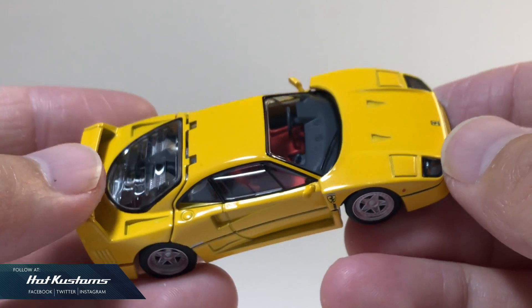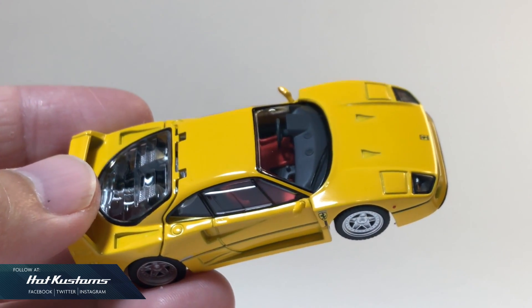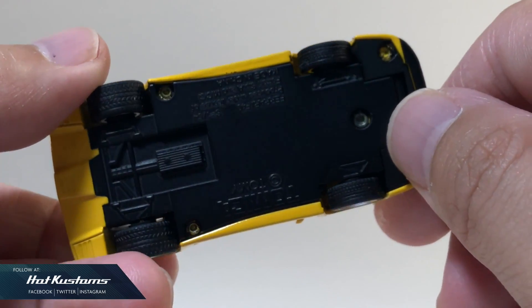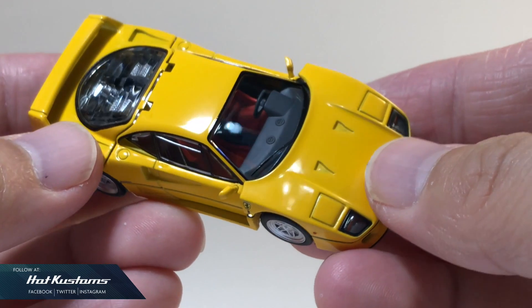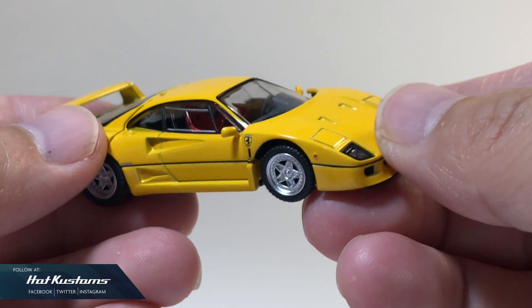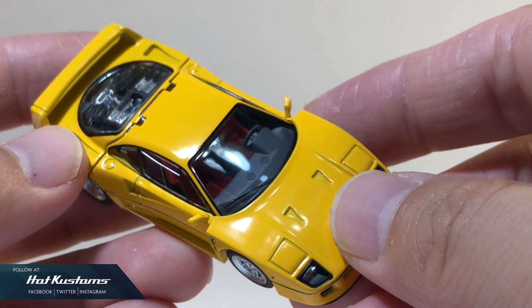Some viewers also comment they love to see the pop-up headlights for the F40. Me too, I would love to see them as well, but will it compromise realism? We will never know. As much as I can remember for the Tomica Premium Testarossa with plastic headlights and a lever on the base — will it look real or will it look good for the TLV? I don't know, I think that's for all of us to judge.